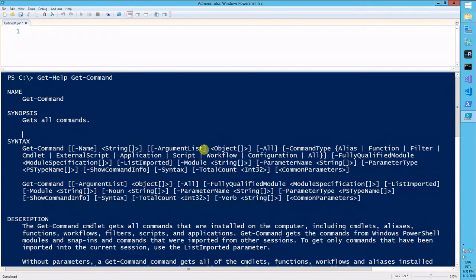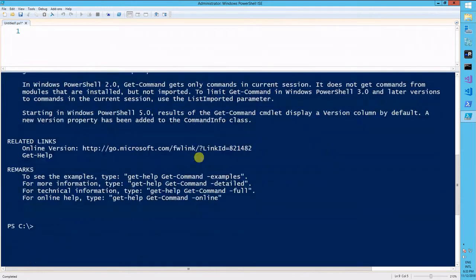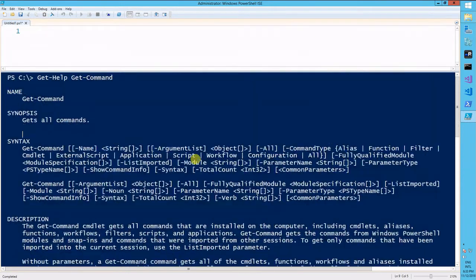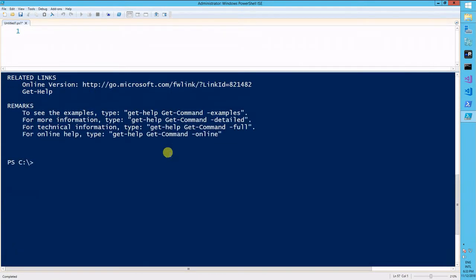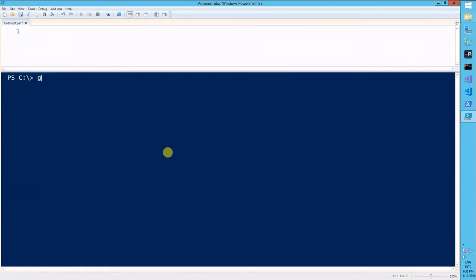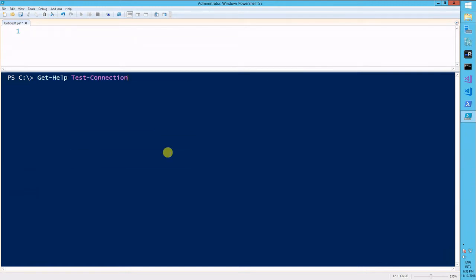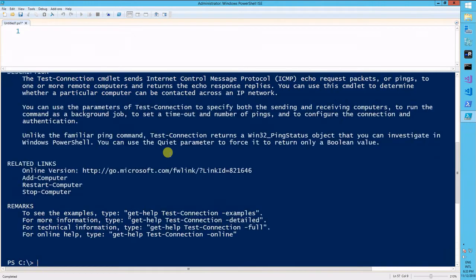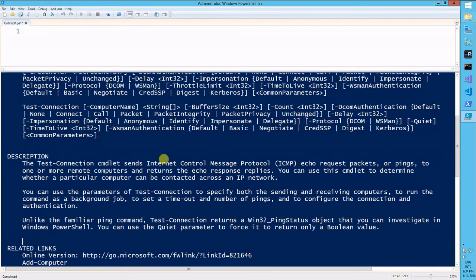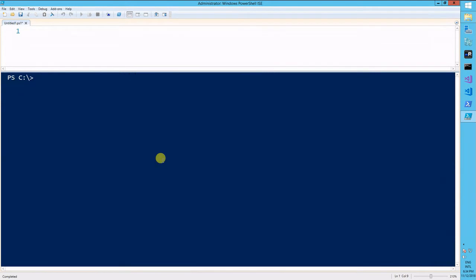This really comes in handy when you want to get familiar with the commandlets, or need some information on the exact syntax that you will have to use and all that. So let's use Get-Help again to get more information on the next commandlet, which is Test-Connection. I used this in some examples already. So basically what Test-Connection does is run a ping against multiple remote devices, and let you know if they return the response. So let's go ahead and give it a shot.